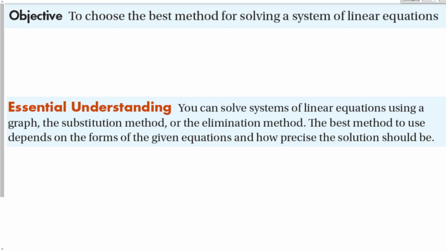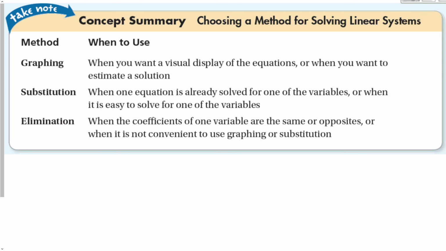Right? So when you're looking at a system, you're going to have to decide, can I estimate the answer or do I have to be exact? When you graph, this provides you a visual display of the equations, or when you want to estimate a solution. It's not going to be precise because in order to be precise, your graph really needs to be exact, or you need to use some sort of graphing utility like Desmos or some sort of graphing calculator.